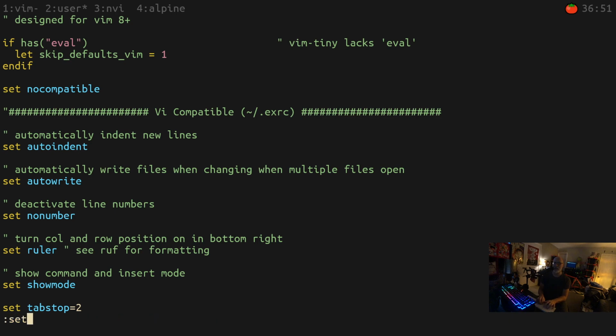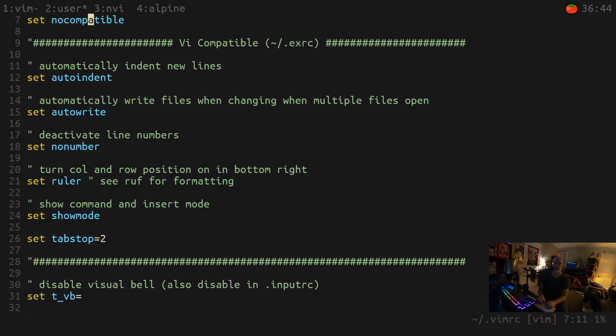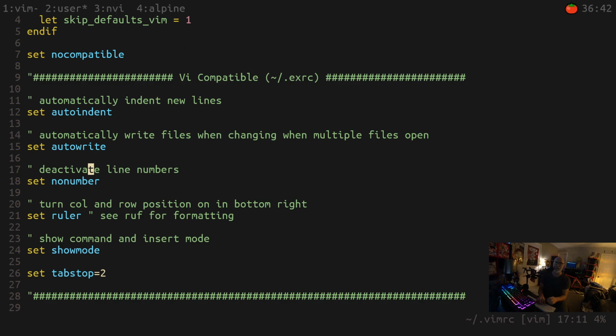Deactivate the line numbers. I've already told you about this. If I wanted to turn this on, I just do set nu. I don't like giving up screen real estate to line numbers. The only time I ever activate line numbers is when I'm pair programming and somebody's watching my screen, so they can tell me what line number it's on. This is literally the only time. The reason I don't like it is that if you're editing a large file, you can lose as many as 6 spaces to the left margin, particularly for streamers. And so I do no nu.